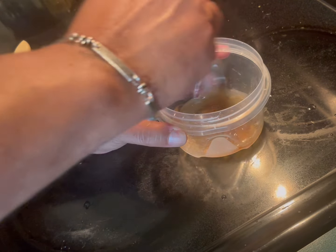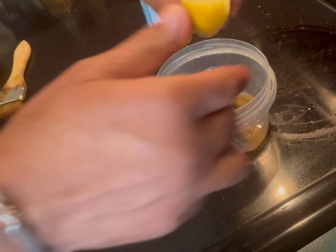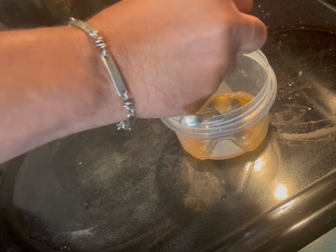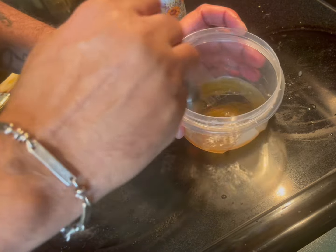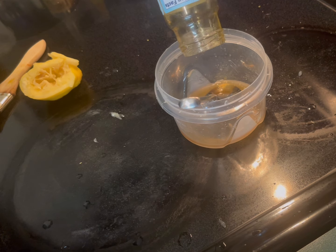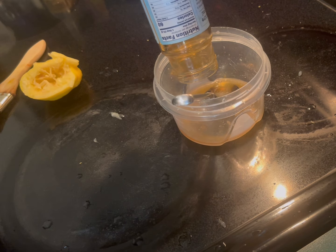Some lemon. Some lemon juice. Forget about the pits, they got there, don't worry. And some honey. And put more. That's how you do your glaze for this particular recipe.